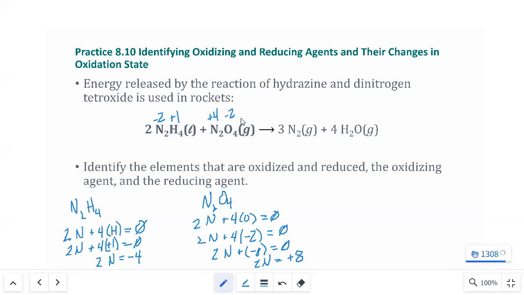Now, luckily, the product side of this reaction is considerably easier. I have nitrogen by itself, uncharged, elemental. It's got no charge. All of the oxidation states for all of those nitrogens, all six of them, are zero. The six comes from two nitrogens per molecule, and I've got three molecules, so six nitrogens in total. And for the water, we can follow our guidelines again. Oxygen is usually negative two. Hydrogen is usually positive one when it's bonded to a nonmetal. And so there it sits.